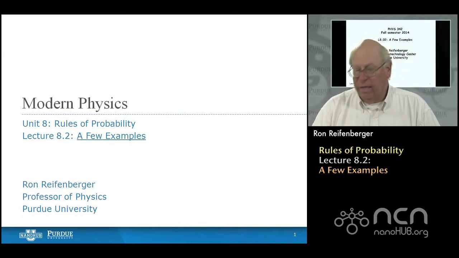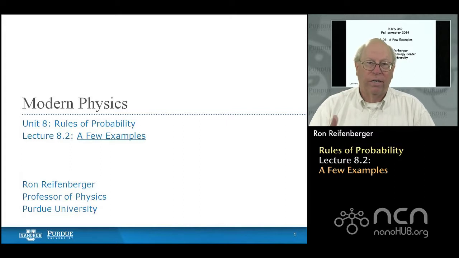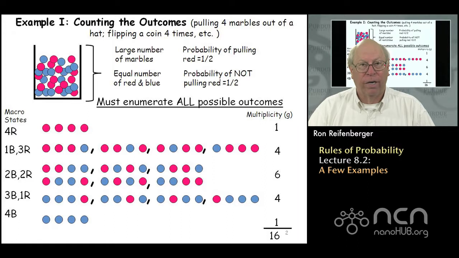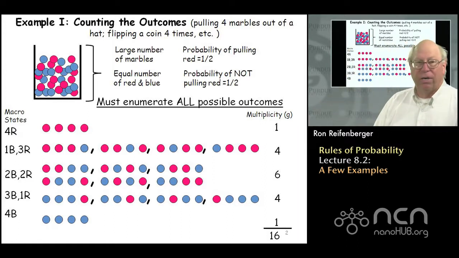Welcome back. This is the second lecture on probabilities, and what we're going to do in this lecture is discuss three examples to provide some specific problems that are related to the concepts that we discussed in the previous lecture. The first example we're going to deal with is a pretty simple example.